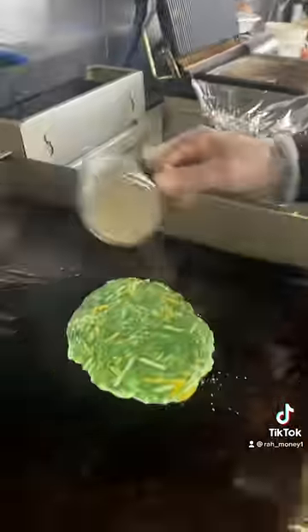Then we put the mozzarella sticks on the grill. Then we put the sausage on the grill. Then we crack two eggs. Now we pour the flute takis on the egg. Now we pour some cheese inside the blue. Now we pour it on the grill. Now we pour black pepper.